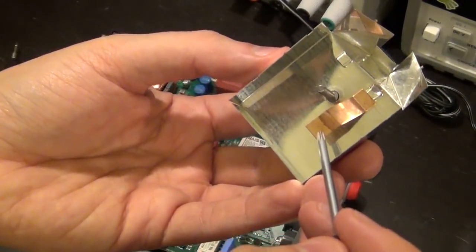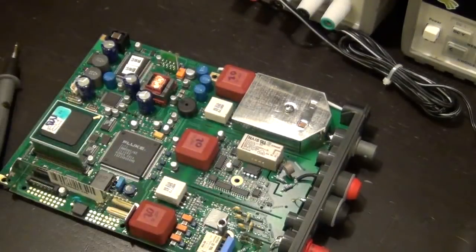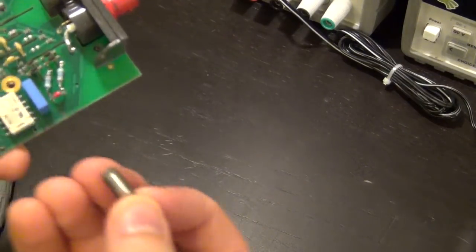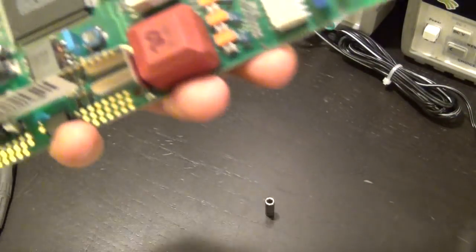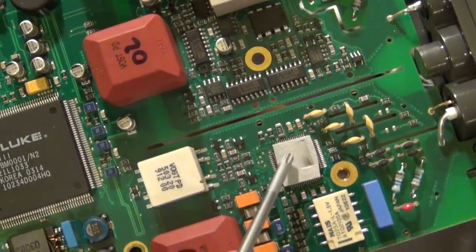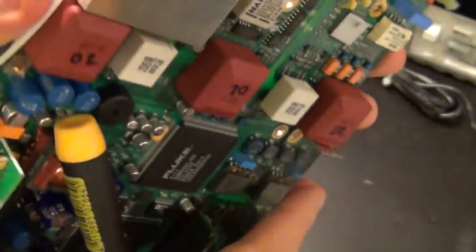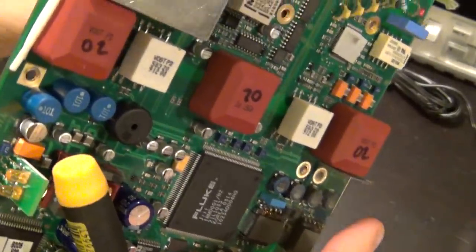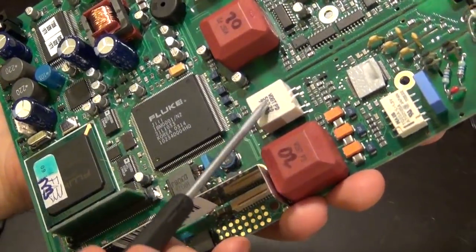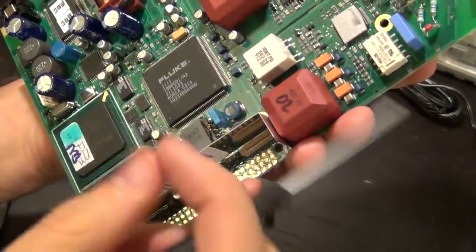Initially it looks like this is the ground, that it just grounds this guy so you have a better contact, but actually it's sitting on top of, oh, something else is in here. Oh, yeah, this is just the stand that was in there. It's sitting on top of this guy. This is thermal putty that's on top of this chip. I believe this must be another analog to digital converter, but this is not the analog to digital converter that does the full sampling, because I believe this is done by here. So this might be maybe a low frequency path analog to digital converter.